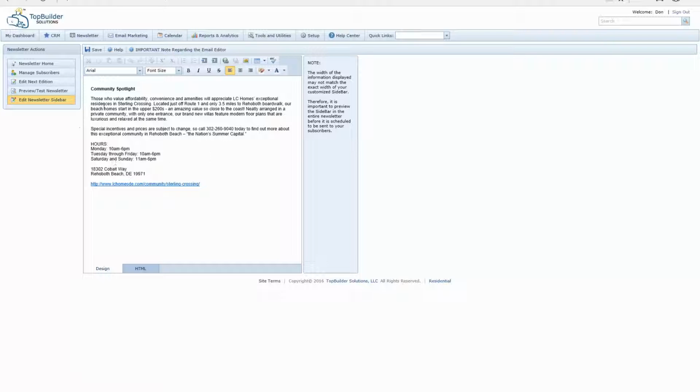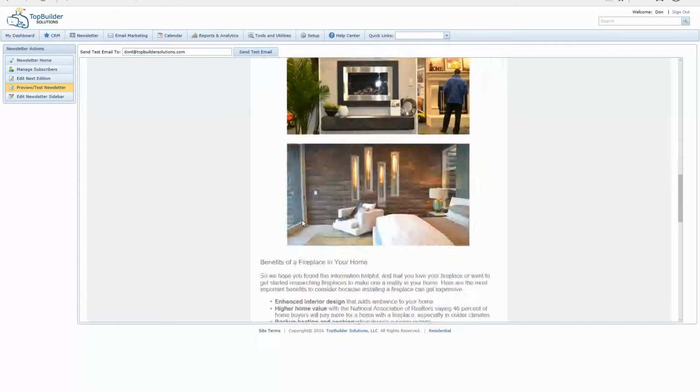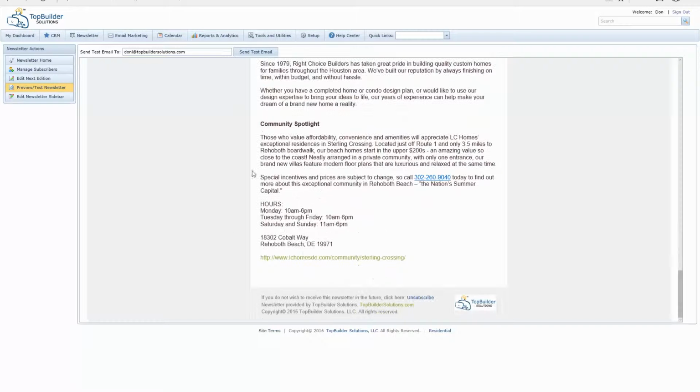So anything we put in this section, and I'll show you where it shows up when we look at that test, it's right down here. It's one of the last things they see. This is a great little way. It's what we call a stinger. It's a good way to leave a last message or a happy holidays or a picture or a thank you, something personal from you to the customer. So that sidebar can be edited each time, or you can just leave it blank.